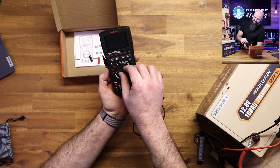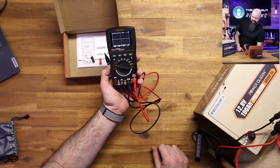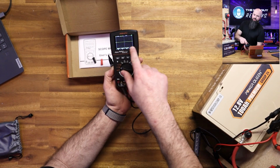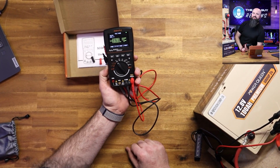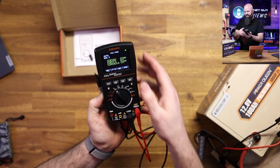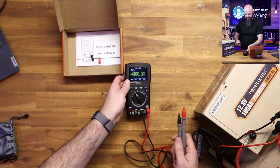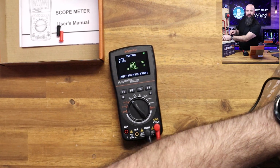But what makes this thing interesting is not just the simple DC power. So there we go, it's got an interesting screen you see up there. This is where you're going to see a waveform if you're doing AC. And then in this case, it's going to have just a display showing you the voltage. So in this case, it's doing an auto voltage of DC. Doesn't have anything to show because we're not touching anything yet, but I am going to touch it real quick here. I'm going to touch the probes to our battery and see if it concurs.